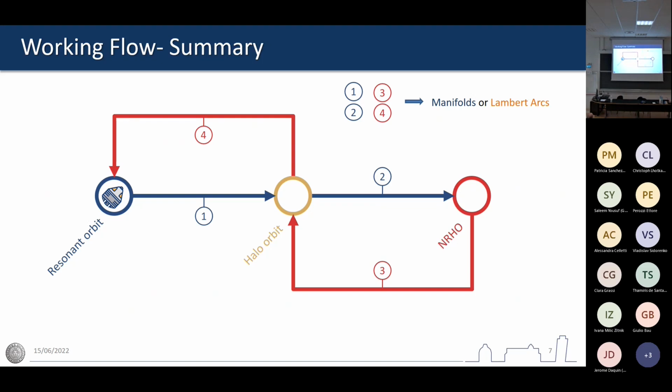This is just an intuitive way to give you an idea of the goal of the work. I have a spacecraft that is located on a resonant Earth-Moon orbit. It will go in the proximity of an intermediate halo orbit, and I'm anticipating it is a halo orbit around the Lagrangian point L1. Then it will transfer to the near rectilinear halo orbit. And once the rendezvous and docking and the transfer of material is done, the spacecraft must return to the intermediate orbit and then to the resonant orbit. This is the goal of the study.